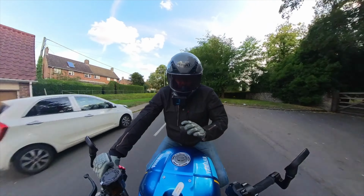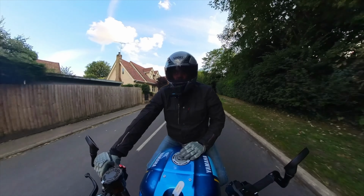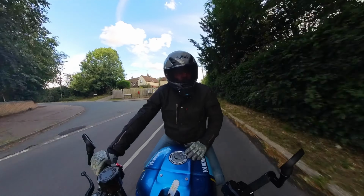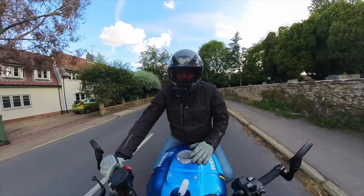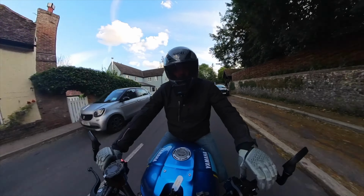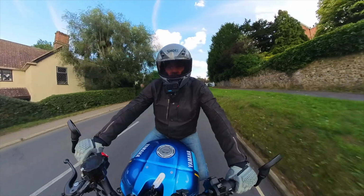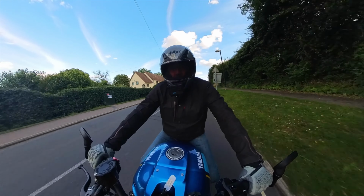So you can have a bike with the right kind of retro look, I think, if you're into that kind of style of bike. It's nicely finished, but it goes well as well. As I said a bit earlier on, it's a rider's bike, not just a retro for posing outside the coffee shop or at your local bike meet.